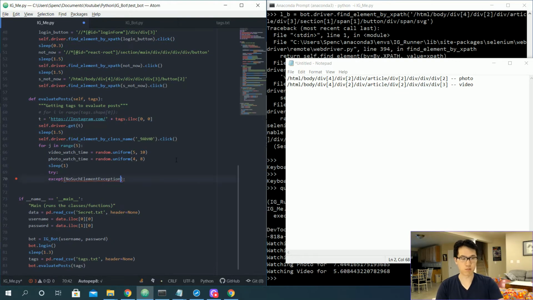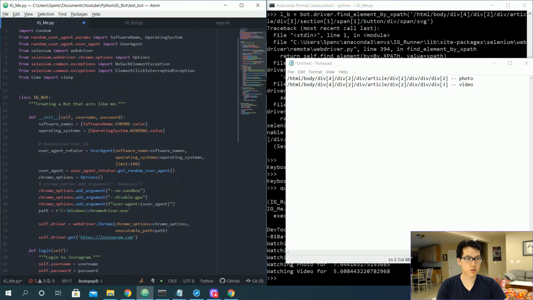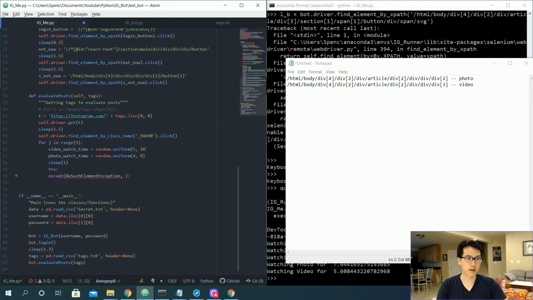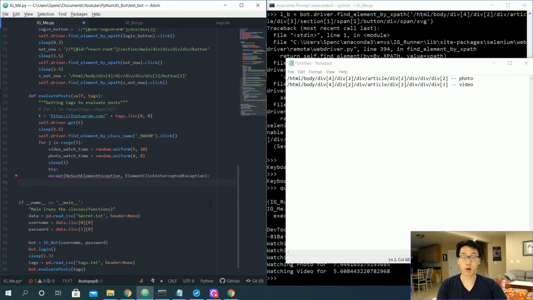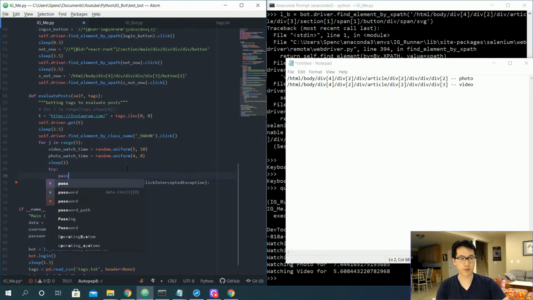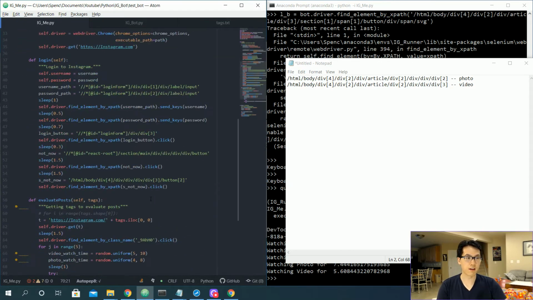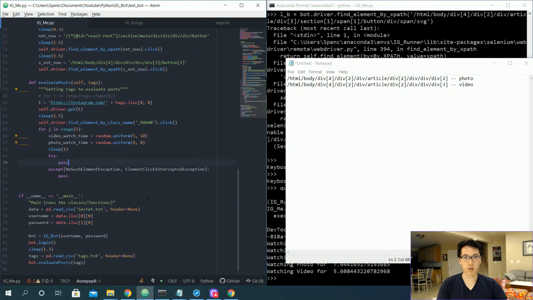I didn't really go much into depth, but essentially NoSuchElementException is when the value does not exist, and the ElementClickInterceptedException is sort of given by its name. But I'm sure there's more documentation. Oh, there is more documentation on that if you are more interested in finding all these exceptions that may be thrown when you're running your algorithm. But once you create your overall try and except, it's essentially capturing what happens if your program errors out and what you do about it.